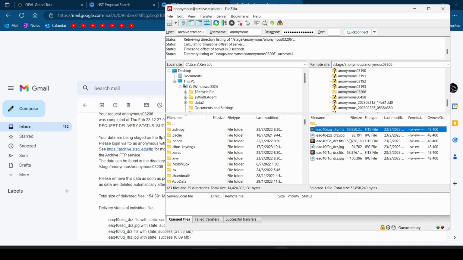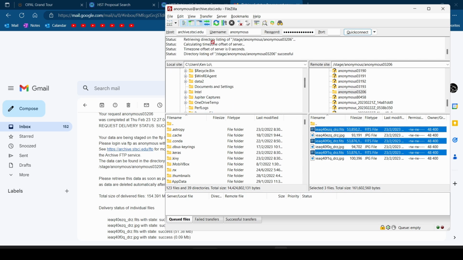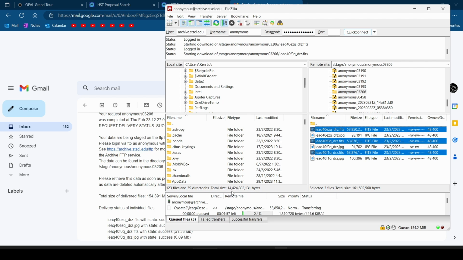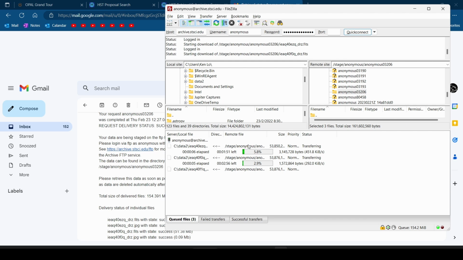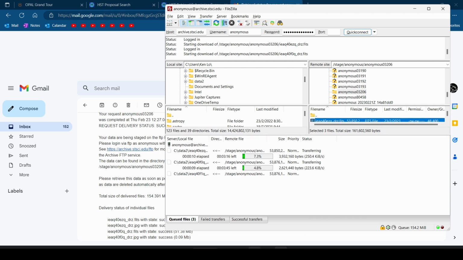So we select these, and I'll just drag them into my desktop here, and it's going to start downloading. It's pretty quick, right? So we're just going to have to wait for it to download.